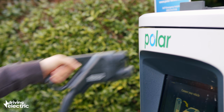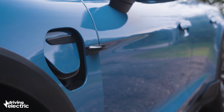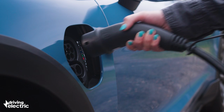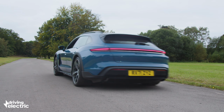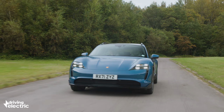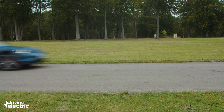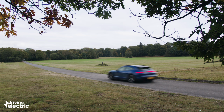They all have that ultra-rapid charging capability the Taycan has become known for too. So a 20-minute top-up to 80% battery is possible if you can find a fast enough charging point. And they're all pretty powerful. Performance ranges from just plain quick to ridiculously fast, depending on exactly how much you can fork out.